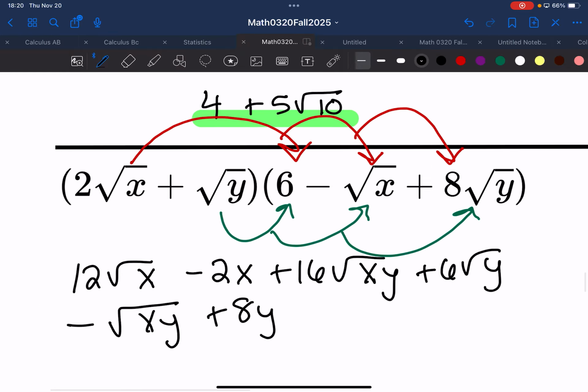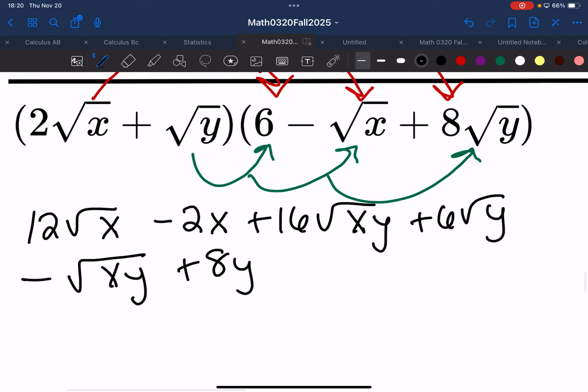Okay, so now that we did this, we still have to go and see if we can combine any like terms. Like we're not eliminating all the steps by doing that mentally, right? We still got to go back and simplify more. So first I would go through and see if I have anything with like terms. So notice I have square root of just x. Do I have any more that are square root of just x? No. Nope. So then I check the next.